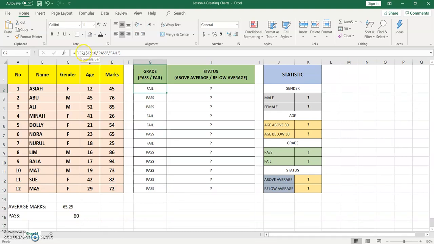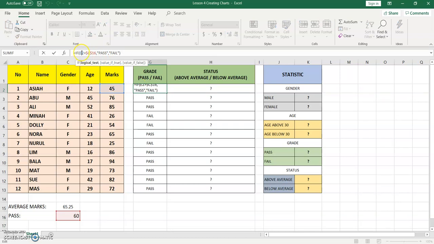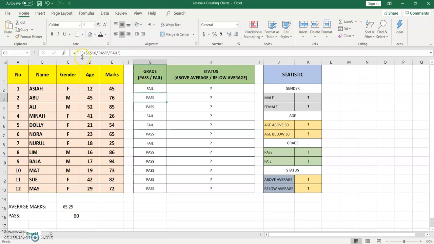For this cell, don't use the $ because it's not a static cell. We cannot lock this cell, just leave it as E2. Then we check this one, it will continue with E3, until E13.